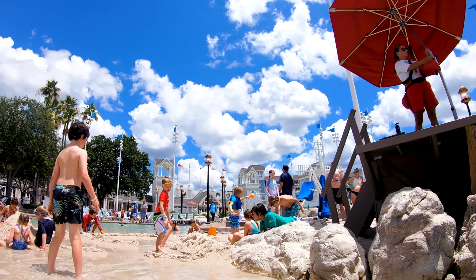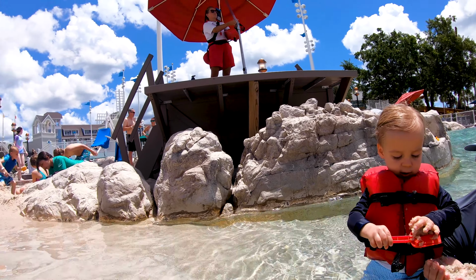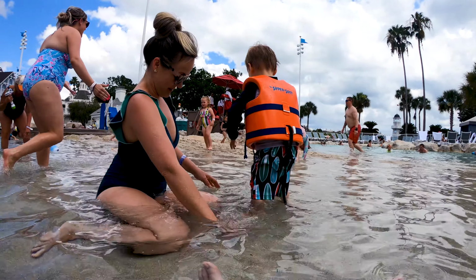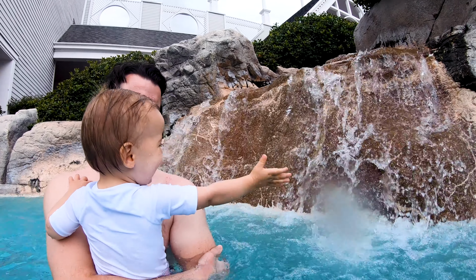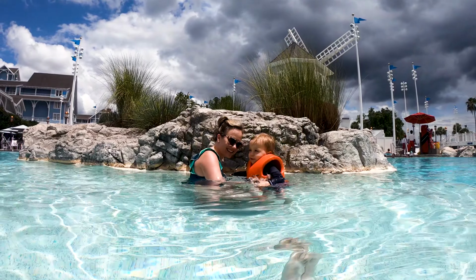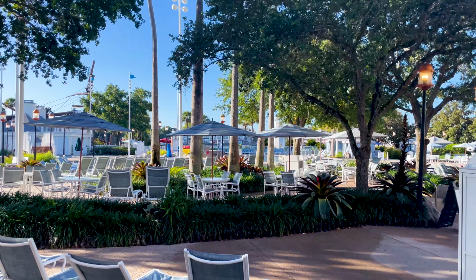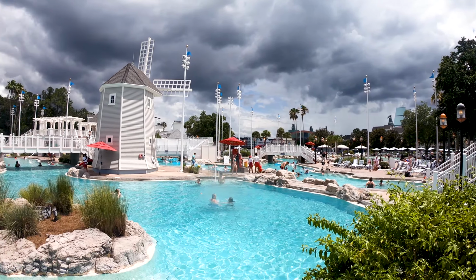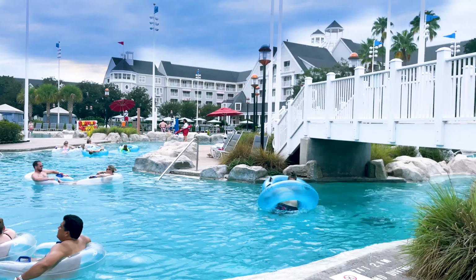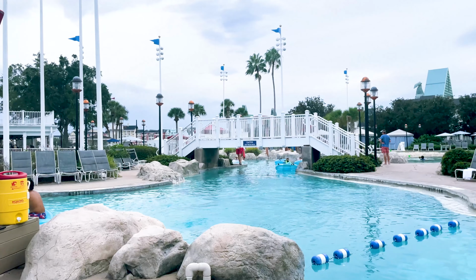One of the most notable pools is a zero-depth entry pool with a sandy bottom. This pool is 2 feet all around and has soft white sand peaks along the edges, perfect for building sandcastles. And if you're looking for a little quieter experience, there are several leisure pools with gorgeous waterfalls and multiple hot tubs hiding around the complex. Want to just float along and enjoy the scenery? Hop on the lazy river that weaves around the property and is oh so relaxing, but also deep. In some spots it's up to 8 feet deep, so be sure those little swimmers have tubes or life jackets, which are complimentary to resort guests.